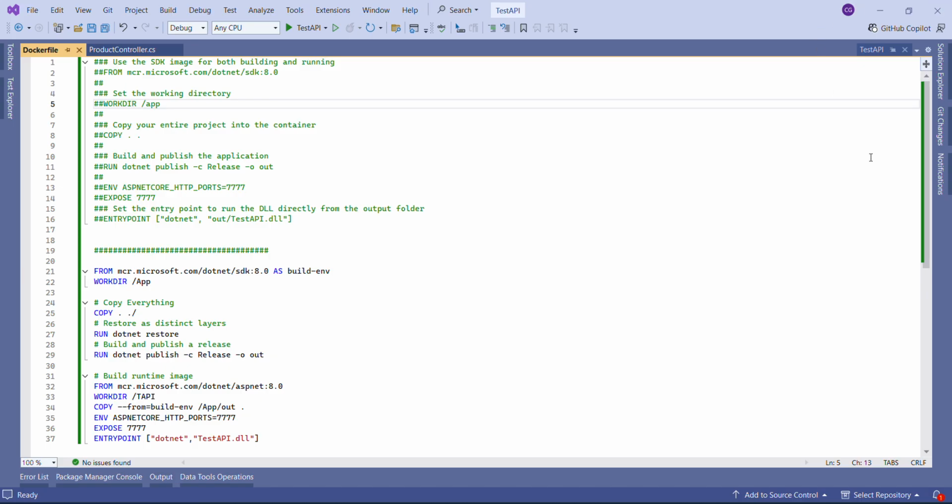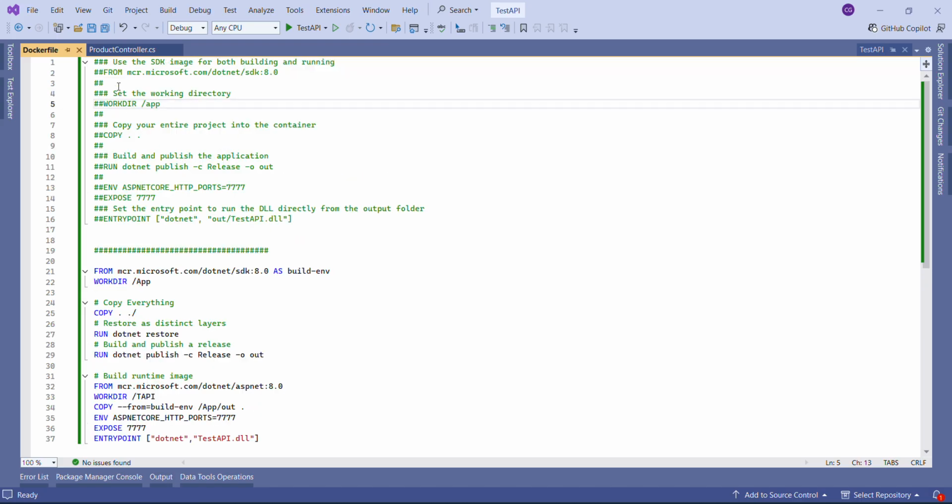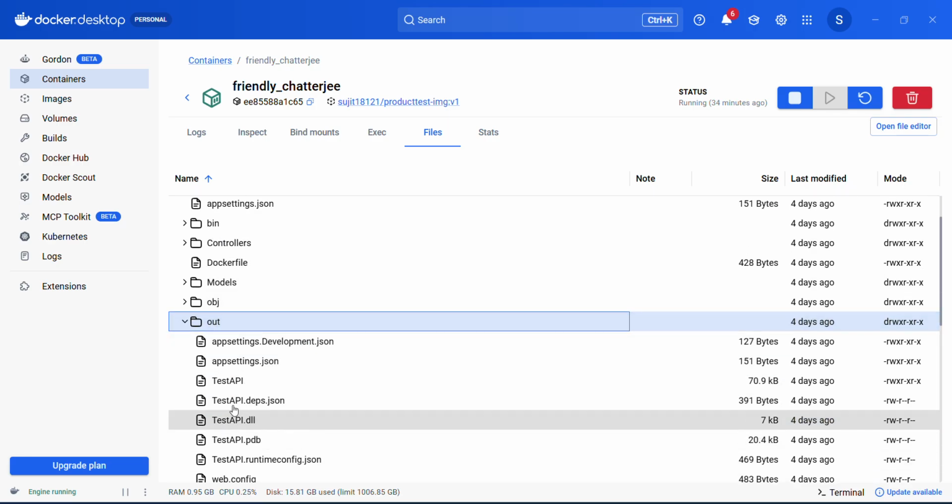Here we set a destination folder and destination work directory, but we have not done that there. We have maintained a single work directory and a single everything. So whatever the bare minimum things are, they are in the out folder.